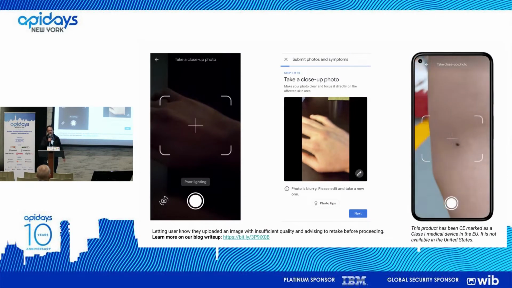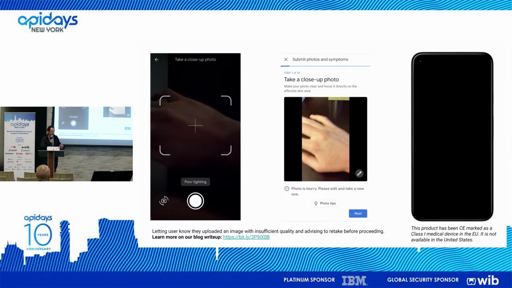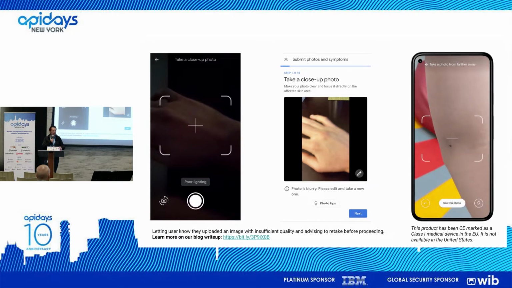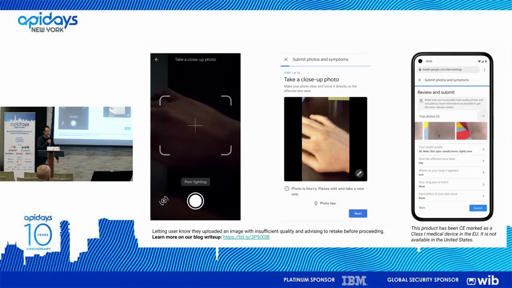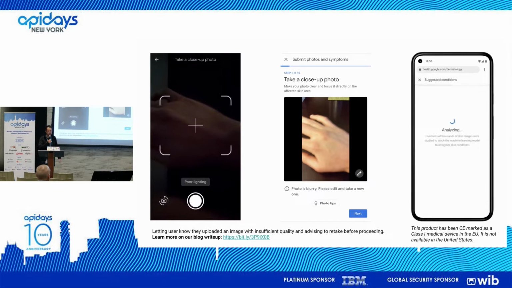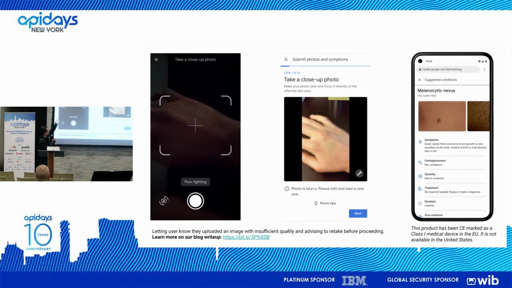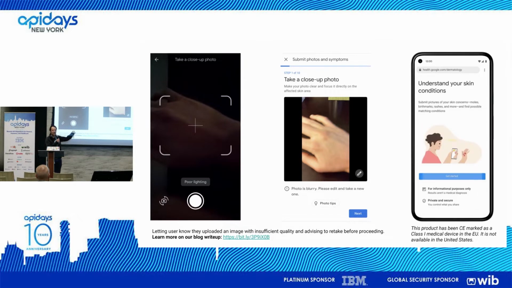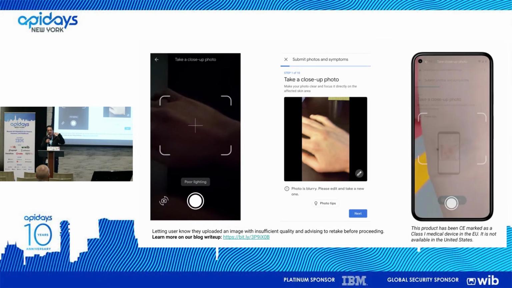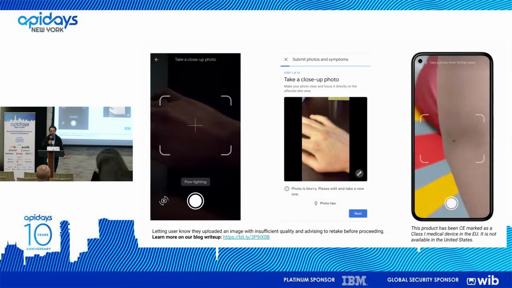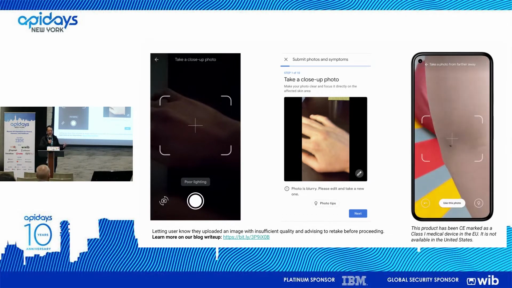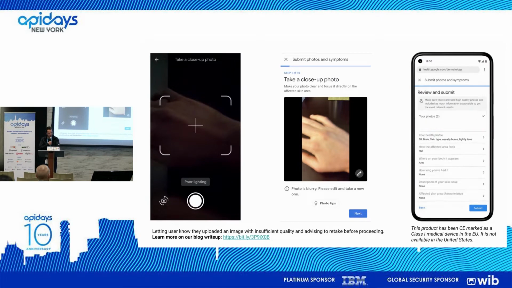Google also launched last year at Google I/O an exploration into dermatology, so skin conditions, essentially. And TensorFlow.js is actually part of that pipeline as well. You can see here, we're actually used before the image is sent to the cloud for further processing. We can actually be used in real time on the device to understand if the shot they've just taken has poor lighting, it's blurry, that kind of stuff, so that the shot you then classify and use your server resources to actually process is not wasted, and the user doesn't have to retake a photo and upload it again and again. So, another cool use case.